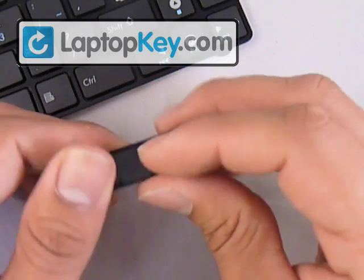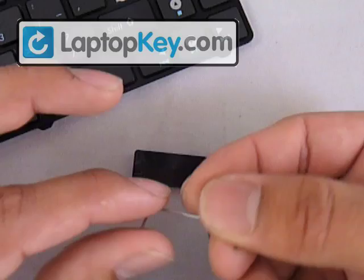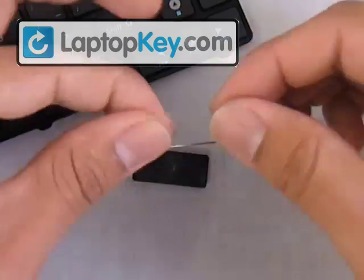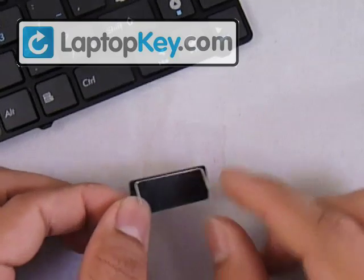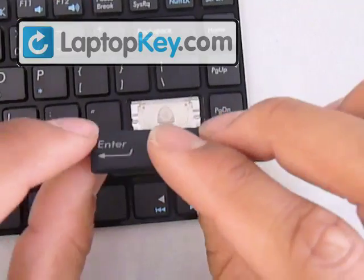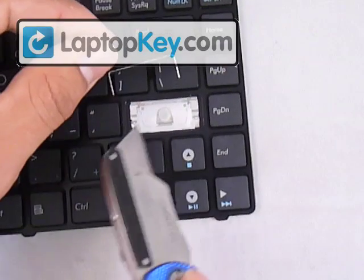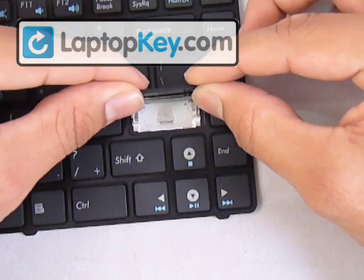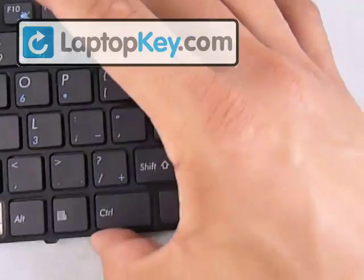Flip the key over correctly, then get the metal wire. It goes into the fittings at the very top — there are two at the very top and two that are close to the top but not quite there. Put the wire right in the middle of the fittings and push down on it so it clicks. Now open the wire, put the key in the right position tilting it so you can see the wire. Next to the hinge there is a loop to the left and a loop to the very right — put the wire in between those loops, right through them, then push down evenly on all four sides so the key cap clicks onto the hinges.